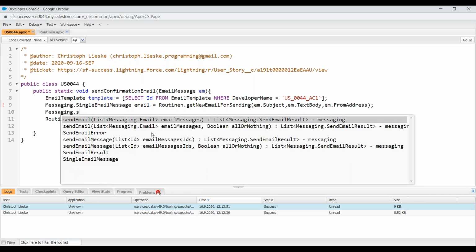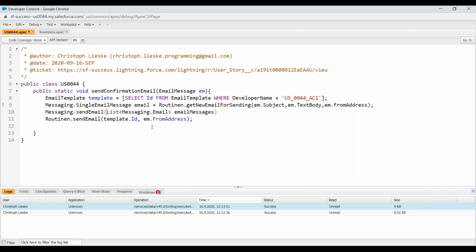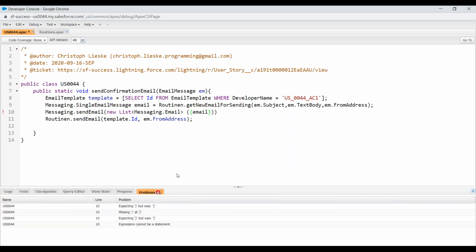We need a list of email messages. Just like we can say new this one, and then say, putting some stuff into it here, and then that should be it, isn't it? No, expecting but was, no. I guess. No.